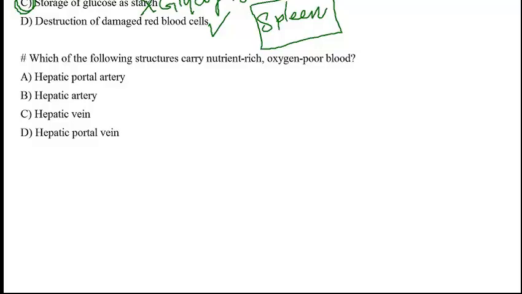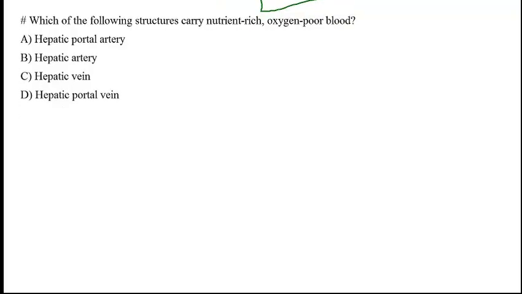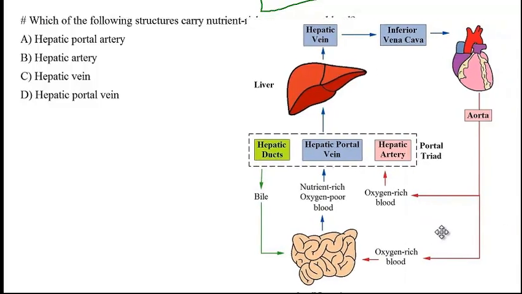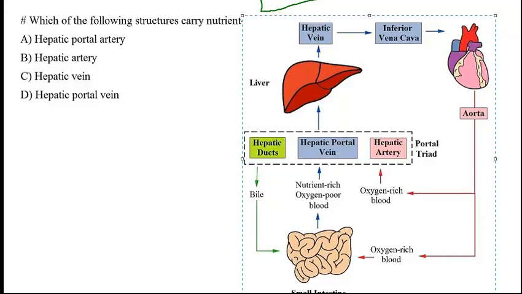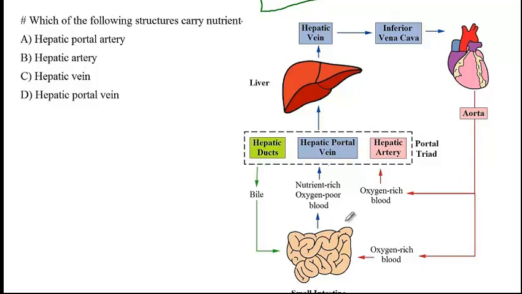Moving on to the next question. So here I have provided you with an image that summarizes the function of every one of these vessels. That would be a good summary to go over. So there we go. All right, so once blood from the aorta reaches the intestine, it's oxygen rich, but inside the small intestine it will lose the oxygen and instead pick up all the nutrients.